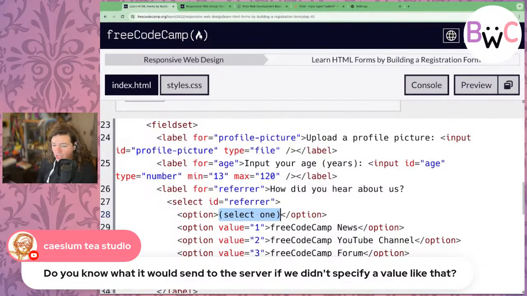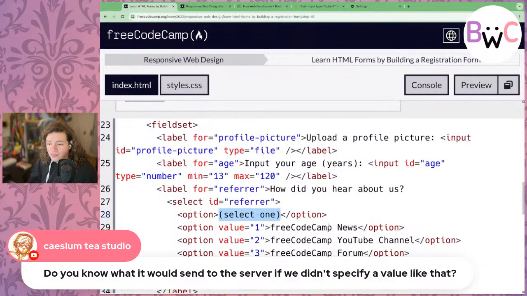Now you might be thinking, okay, that doesn't sound so bad. If I'm a backend developer, I can just check what that text is, which is true. But bear in mind that if, for example, we use some fancy stuff to make our website have a different language depending on where you're from, what language you have set on your browser, then this is going to be either "select one" or "seleccionar" or "auswählen".